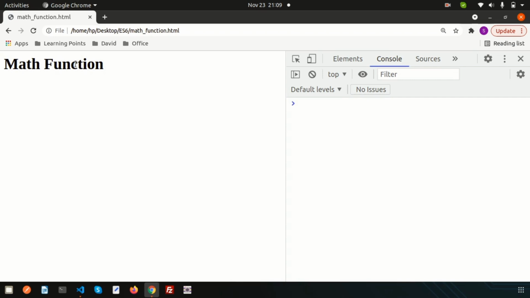There is some upgradation in math functions. Not actually upgradation, actually two new functions are added in the EcmaScript series, and I am going to show you what the two functions are, how to use them, and the purpose of all these things. So let's take a simple example.